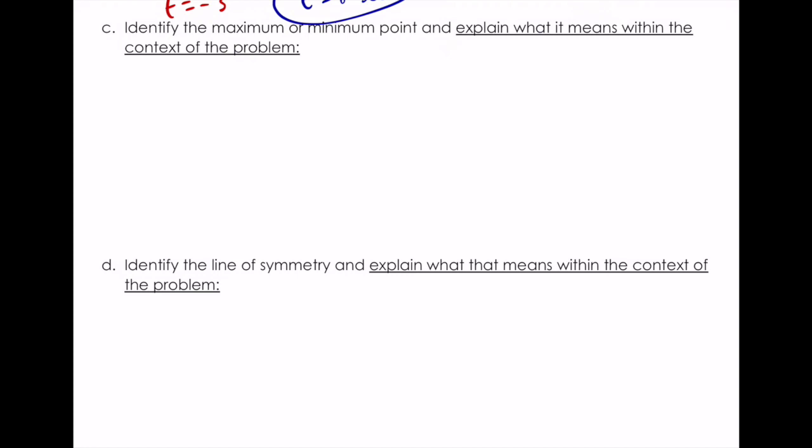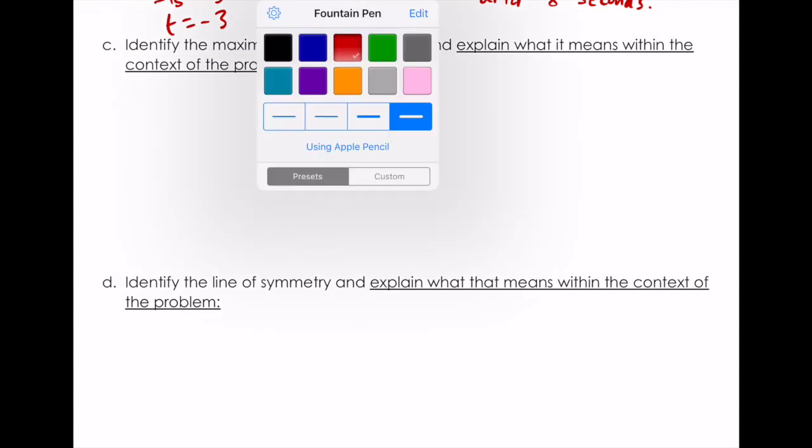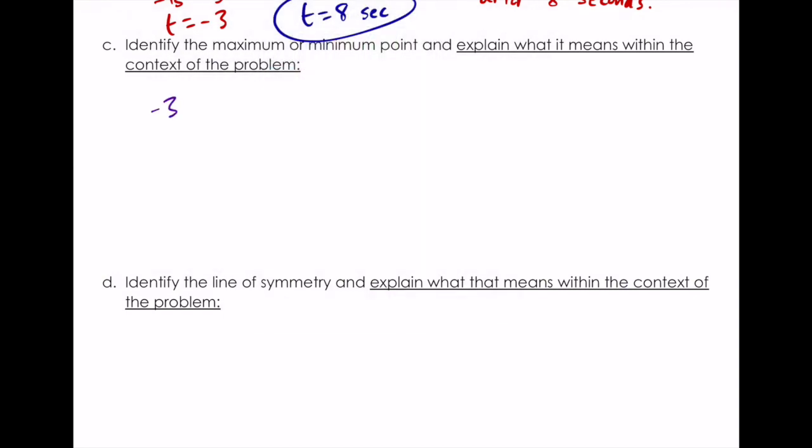Okay, now we can identify that maximum point. So we want to take the two answers we found previously. The negative 3, we're going to add it to the 8 and divide by 2 to find that middle point. So we get 5 over 2, which is 2.5. And remember, the answer we get here is a number of seconds. It's time. All right, so after 2.5 seconds, the drone is going to reach its highest point.